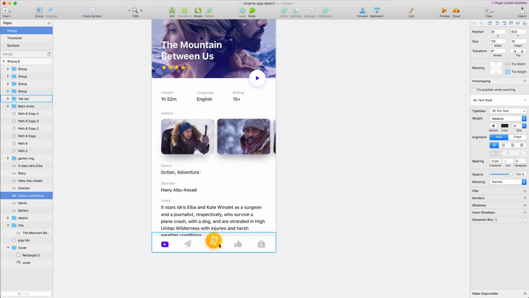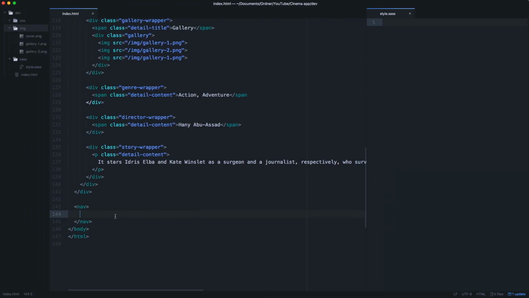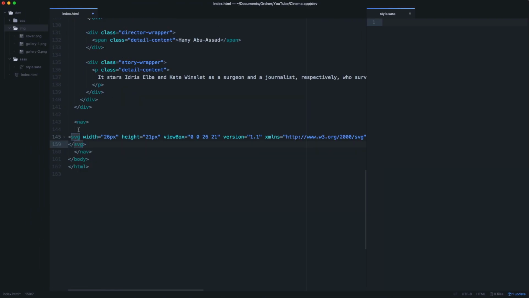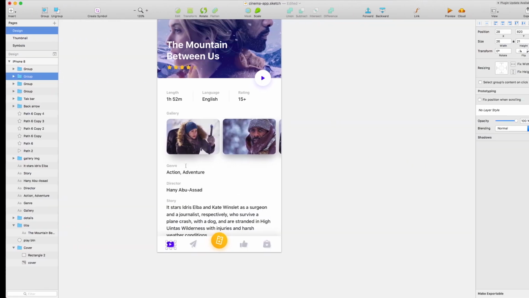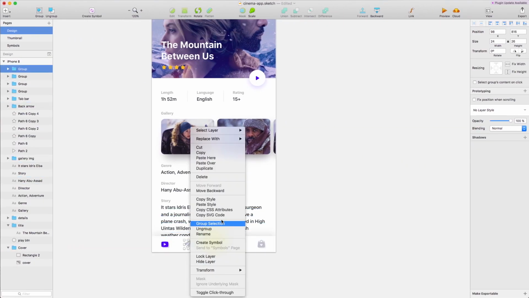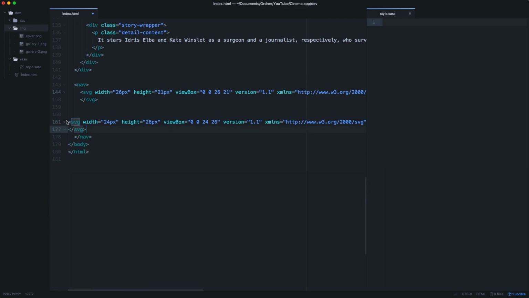And we'll only put a wrapper around this one for the button. So copy SVG code for that one. Paste. I'm not sure if the SVGs even work because I sometimes have problems with them in Sketch, but we'll just see if that works.